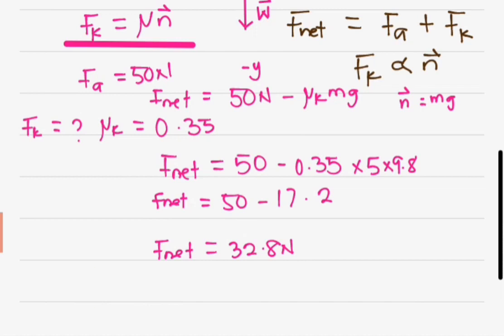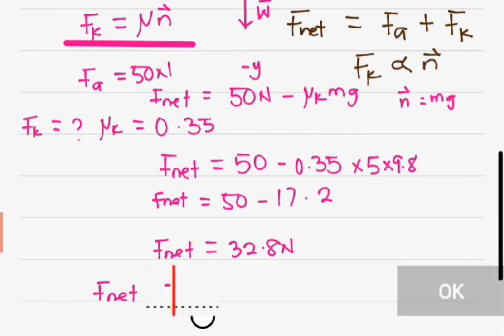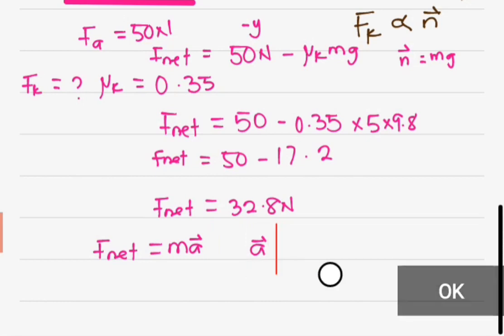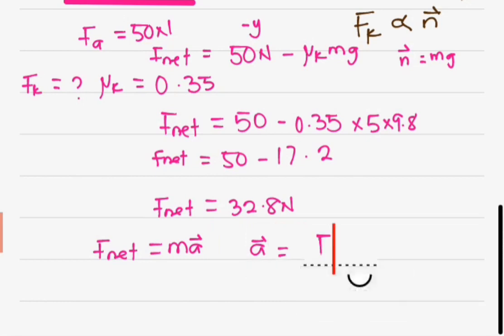Since we know that the net force is going to be positive and is going to move in the positive x direction, how do we find the acceleration? Well, we know that the net force, Fnet, is equal to ma. Acceleration is a vector, which means it has both magnitude and direction. So our acceleration is going to therefore equal the net force acting on the system. If we have just one force acting on the system, then the acceleration is going to be just that force divided by the mass of the object.